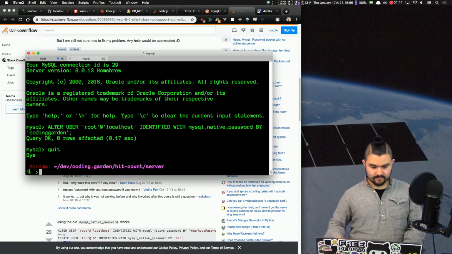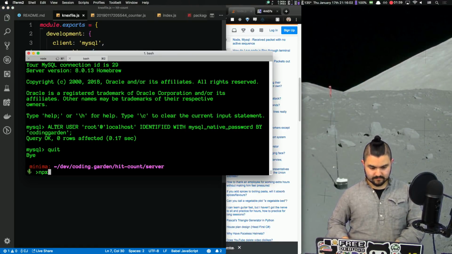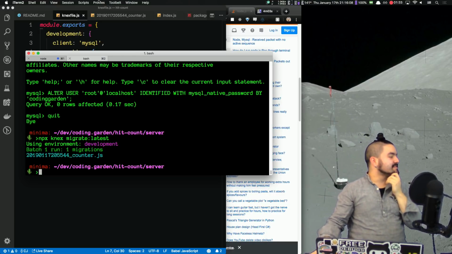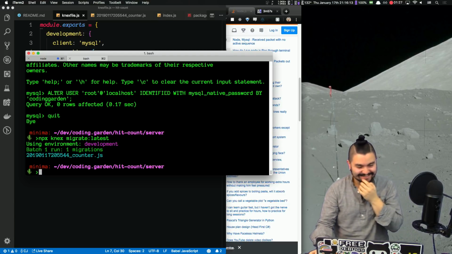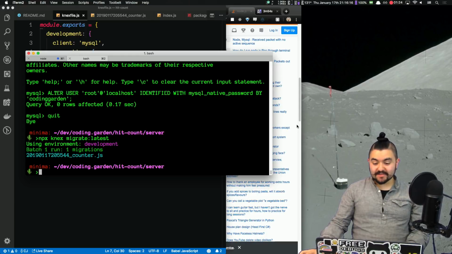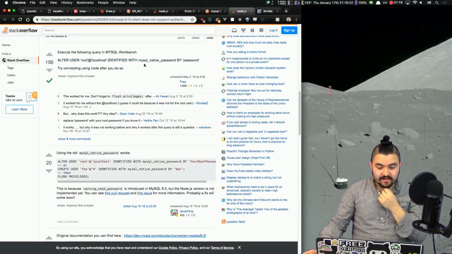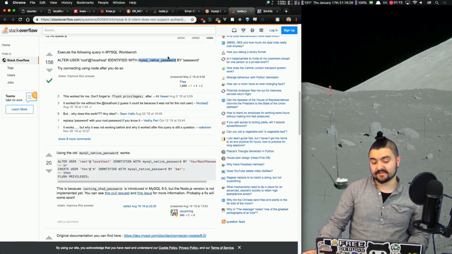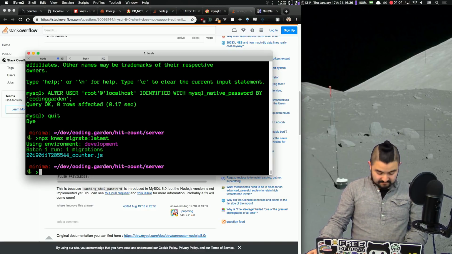Okay. Now my password is coding garden. I'm gonna play a sound. Okay, so I think the key here was searching specifically for version 8 because that's what I was using, and then the top answer, the difference in those other answers is this is saying MySQL native password, which is interesting. This worked for me. Don't forget to flush the privileges. I did not flush the privileges, and it worked. Crowd goes wild.